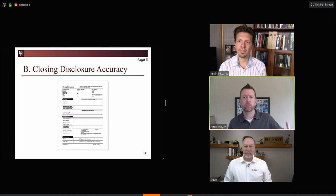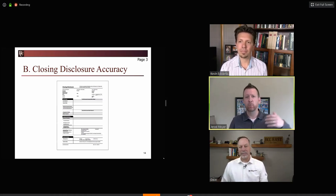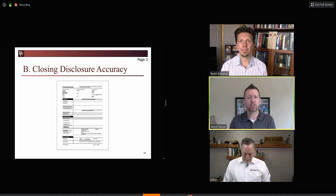We've got to put these disclosures out, and they've got to be the best information reasonably available. And the lender has to do this thing called due diligence to make sure they're as accurate as they can be. You've probably had that education on the loan estimate side, but the same holds true for the closing disclosure. And maybe you even know that much, but let me give you the piece that maybe most don't know about. And it's absolutely relevant to what we're living through right now.